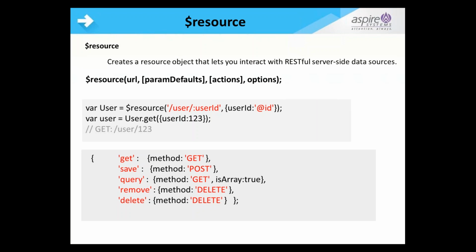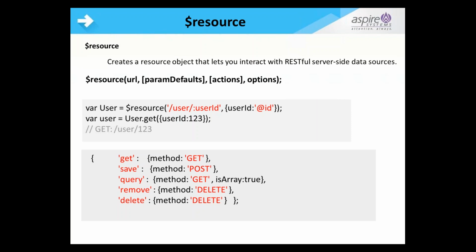Using $HTTP, if you are doing some work in chained promises, inside then you are again calling another service. Instead of doing that, if you want to do some action with the data returned from the backend, using the data you can do additional stuff with methods inbuilt in $resource. For example, $resource creates a resource object from the backend and lets you interact with RESTful server-side methods. It has some inbuilt methods called get, save, query, remove, delete.